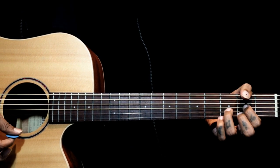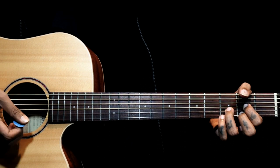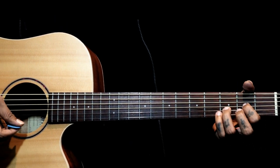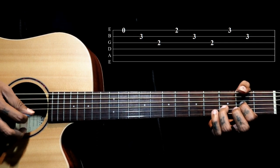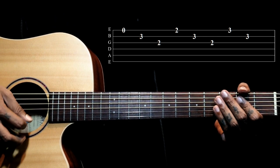Then back to D. So D sus 2, D, D sus 4, back to D. So with this chord progression, on the right hand we are plucking 1, 2, 3. So up, up, down. Picking this up, up, down, up, up, down.